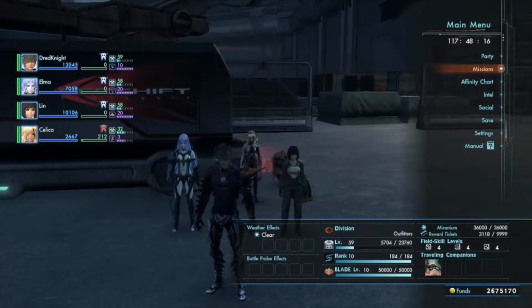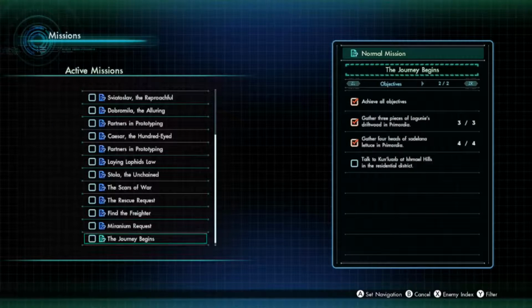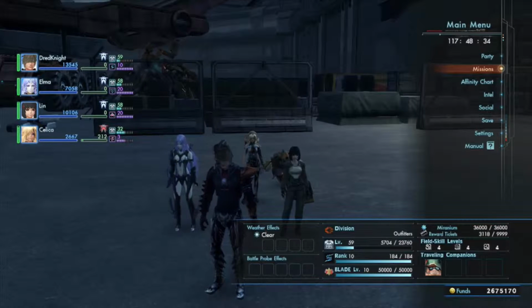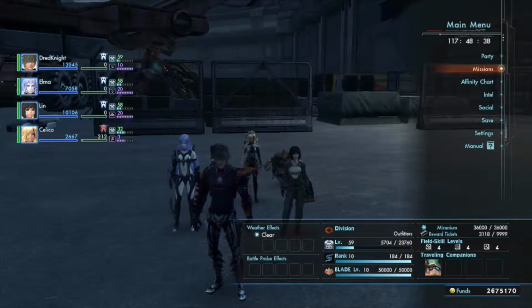First things first, let's go over some missions around here. The journey begins. I collected the 3 pieces of Loguini's Trixwood and Primordia. If you want to find that stuff, all you gotta do is head on over to, well, Primordia as a start. If I pick it up, go to the very north, and just teleport to someplace around the Arendent bridge.